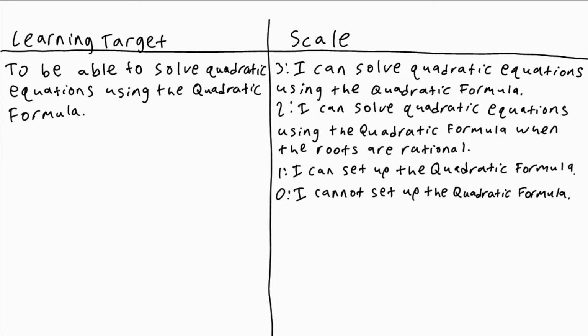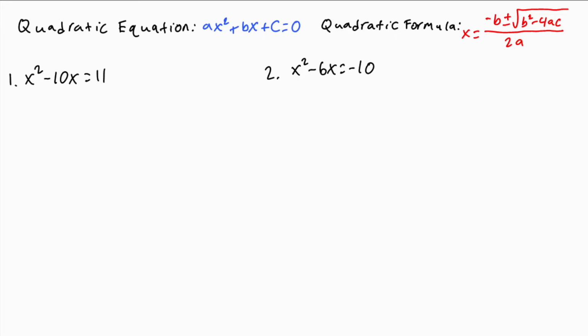Let's get started. All right, so some people have a little bit of difficulty knowing the difference between a quadratic equation and the quadratic formula. A quadratic equation is the ones we've been dealing with trying to solve, and it's usually written in the form ax squared plus bx plus c equals 0, where a, b, and c are constants, numbers: the coefficients in front of those variables, and c is the constant by itself, the number that's by itself.